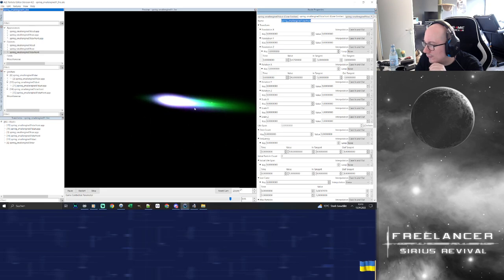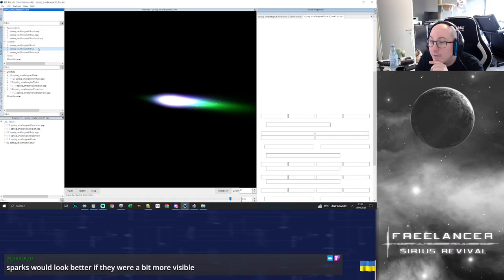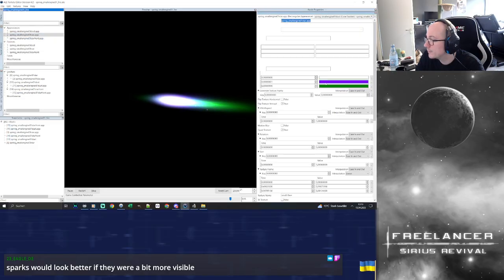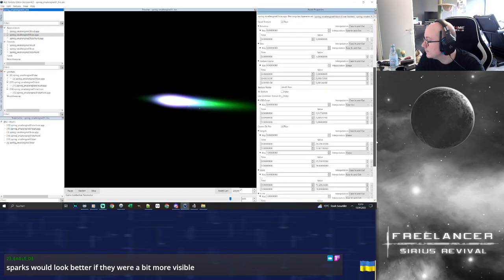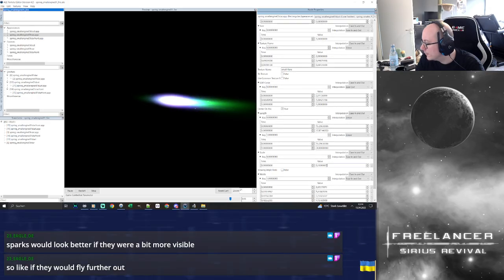The sparks are from the Paradise Feather. I would like to change those a bit. This is not a problem, we can adjust scale a bit.